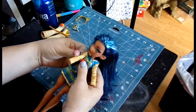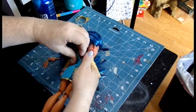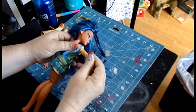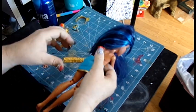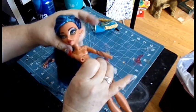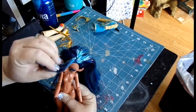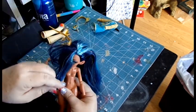Well, enough customizers have customized a lot of these dolls, so I'm sure you guys know that they've added another joint. Although I've noticed not every G3 doll has one. I recently was given one that did not have this extra joint on it. But they articulated the chest, so now there's a little bit more movement in the chest. But the drawback is they don't lean as far back as they used to.